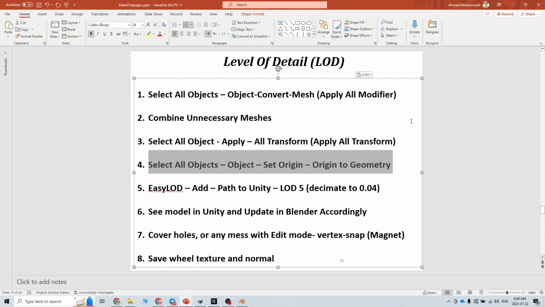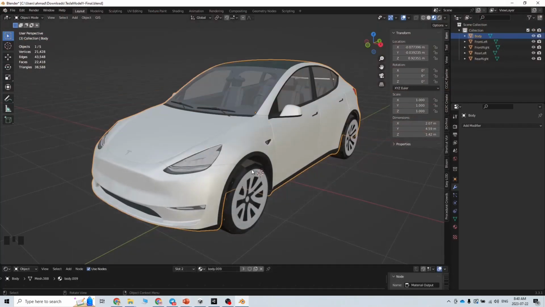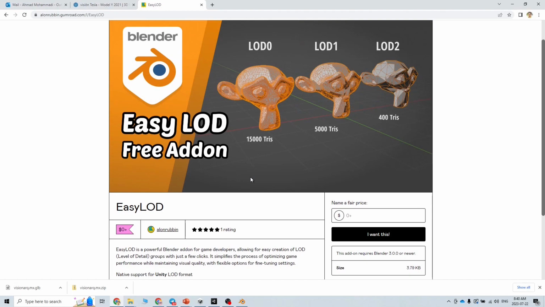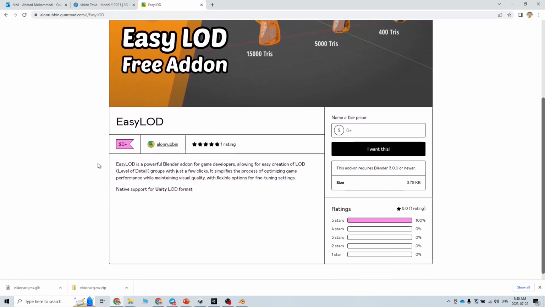It's ready. We can create the levels of detail by ourselves, but it takes time, right? So what we can do is search for this level of detail tool, which is Easy LOD, right?